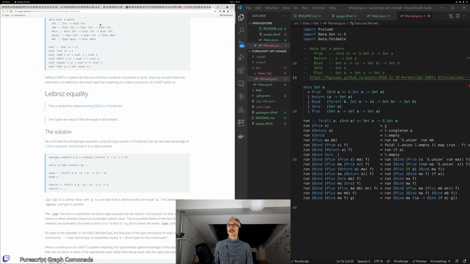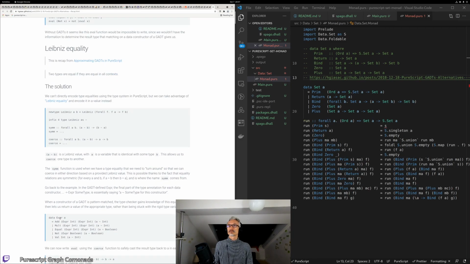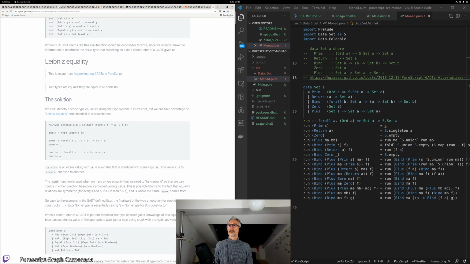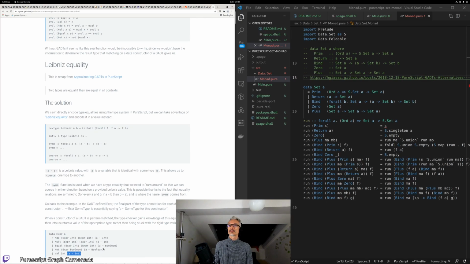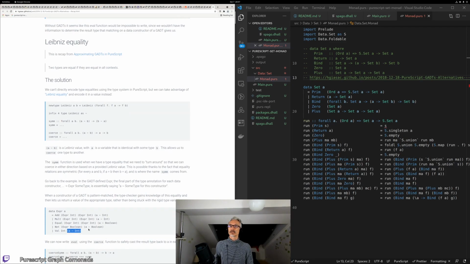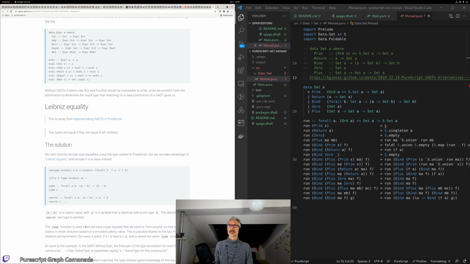Expr val into expr int leads to expr val int, together with a int, which is the Leibniz constraint, which we don't need there. So val a should be just fine.